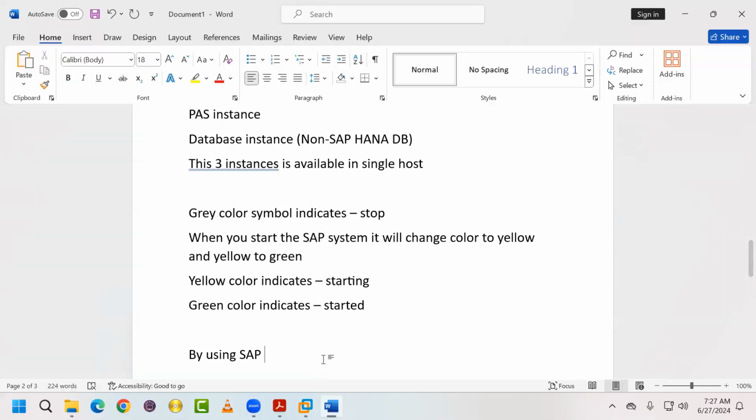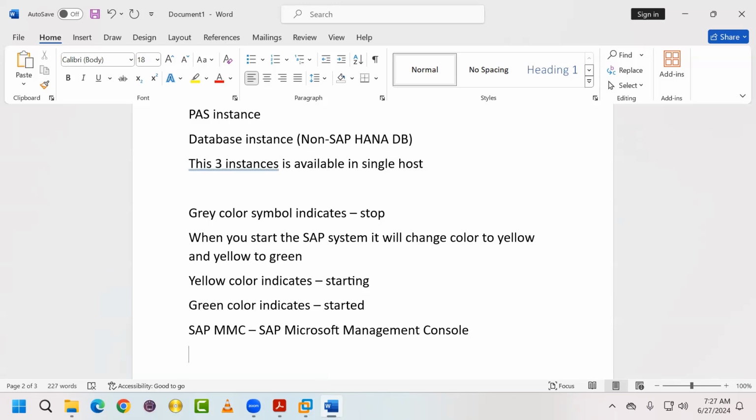SAP MMC means SAP Microsoft Management Console.